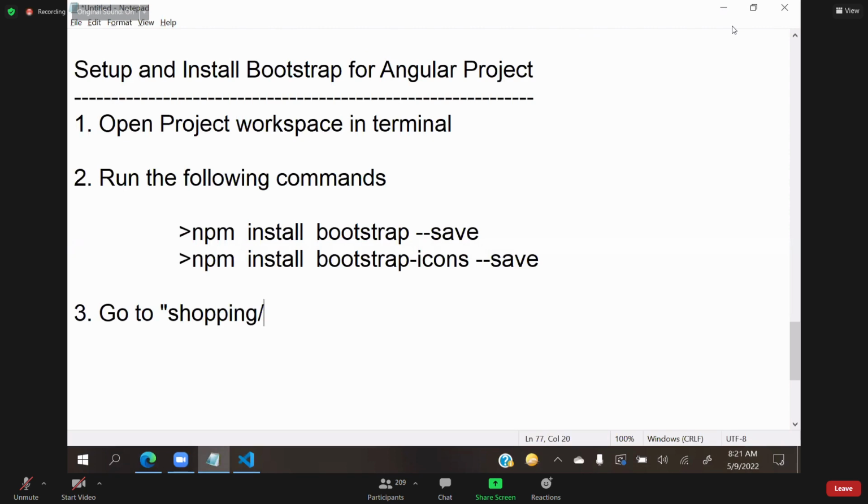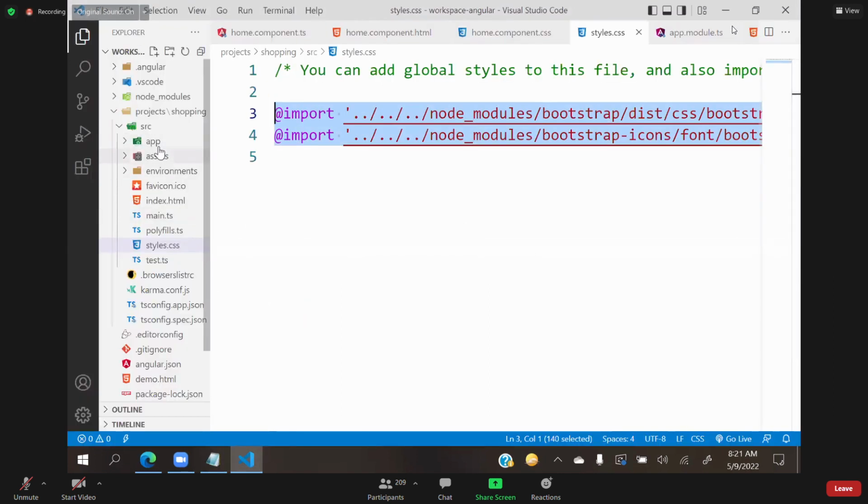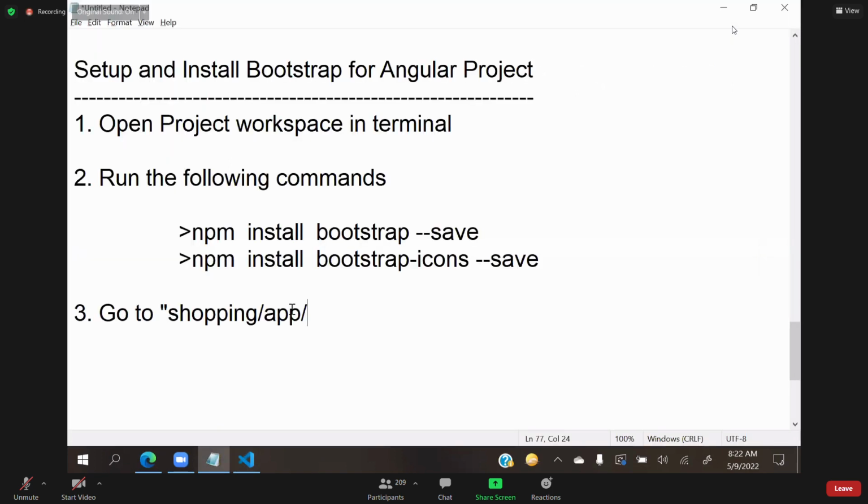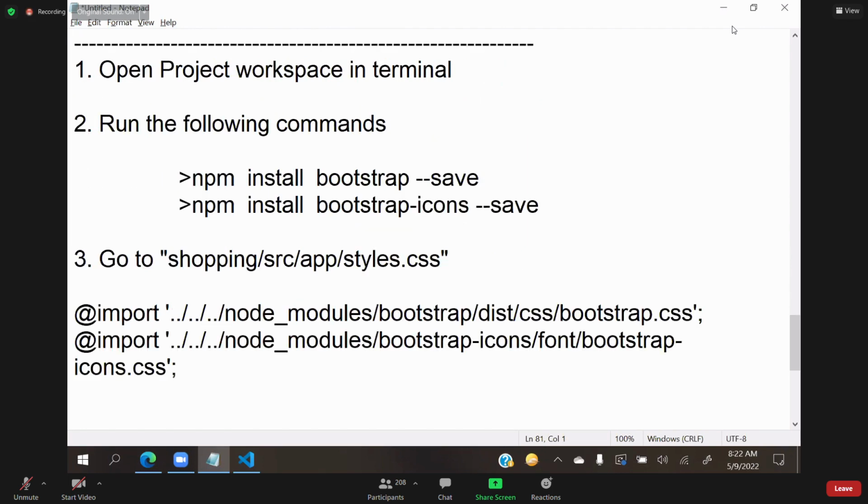In the shopping app folder, you see in the shopping src app, you will find the file called styles.css. You have to go to styles.css. In that styles.css, these two you have to do.